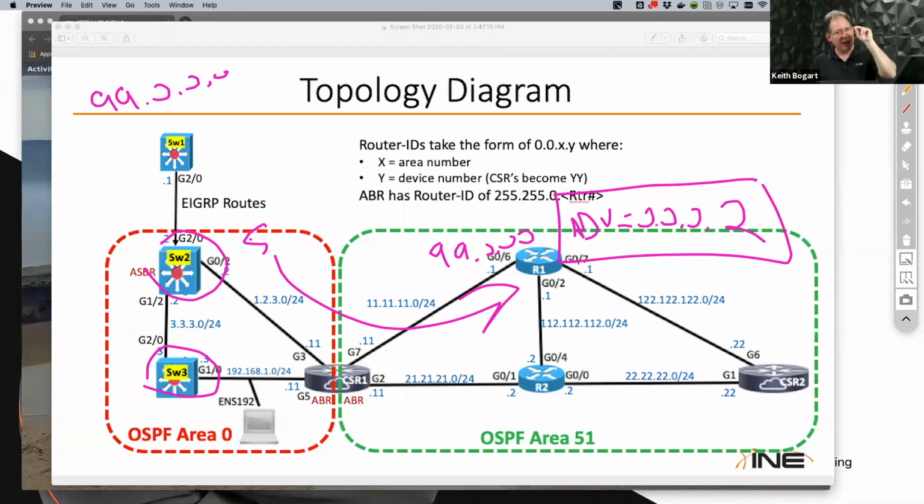What if I want to inject some information into this area and get it through this area that had nothing to do with OSPF at all? I just want to use OSPF as like a transport mechanism. So that is a Type 8. It's called an opaque LSA, where the body of it is carrying non-OSPF stuff. I don't know if anybody has ever actually implemented that in anything, but that's the Type 8 and possibly the Type 9 as well.